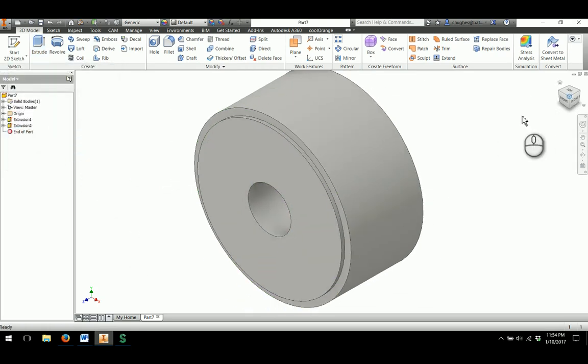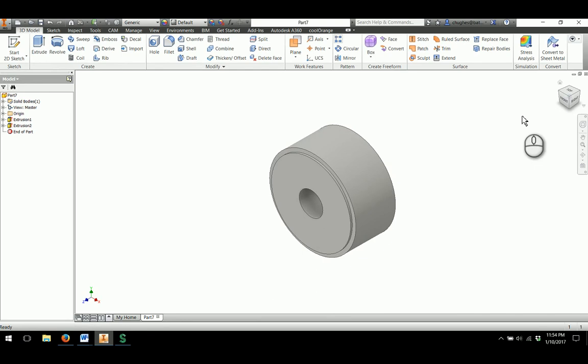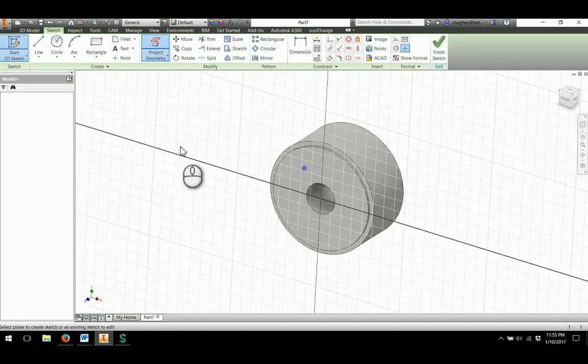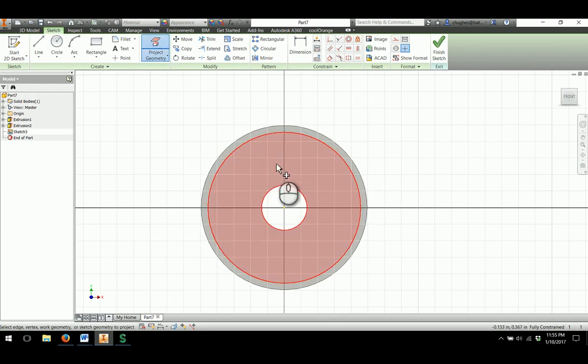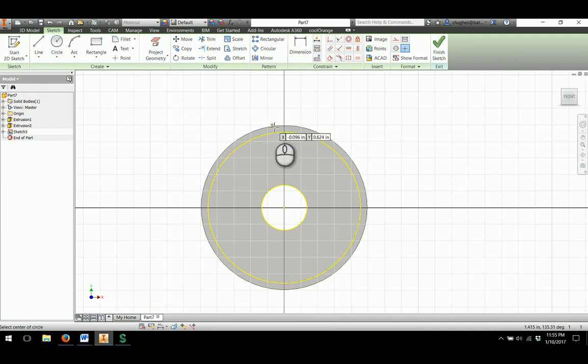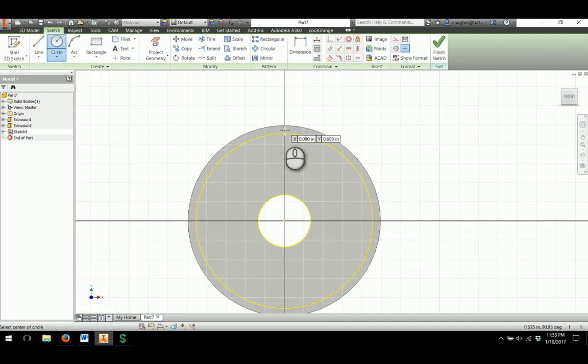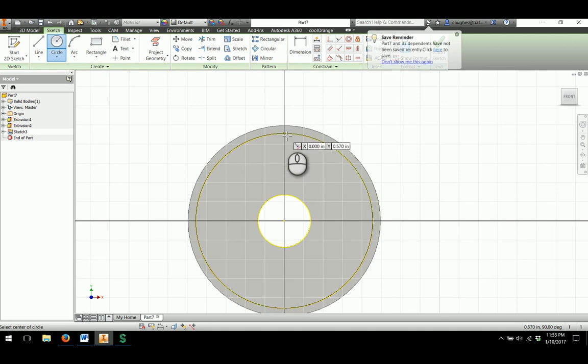So this is the simplified shape that we'll get in order to create essentially the hub of the wheel itself, and then I'll take a look at creating a pattern on the front for a rim design. I'll create a new sketch on this front face that I just drew. Again, I'll project the geometry of this face, and then I'll draw a circle. When I draw a circle, I'm going to make sure the center point of the circle is vertical with the origin and right on the edge of this line.